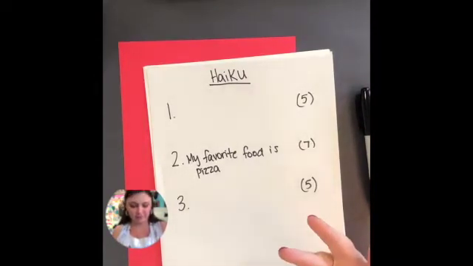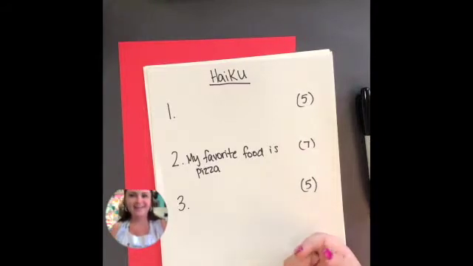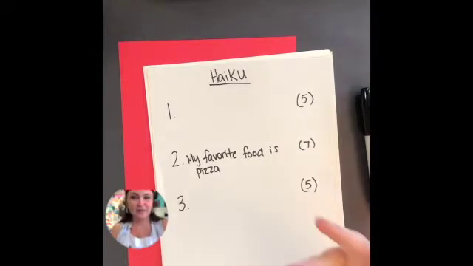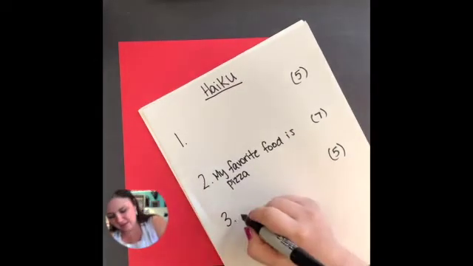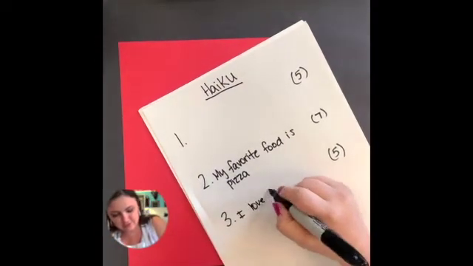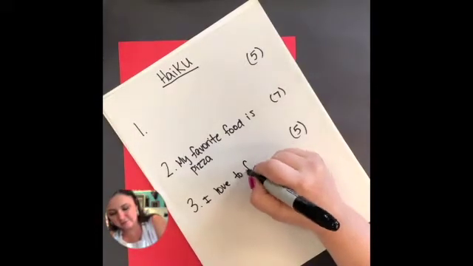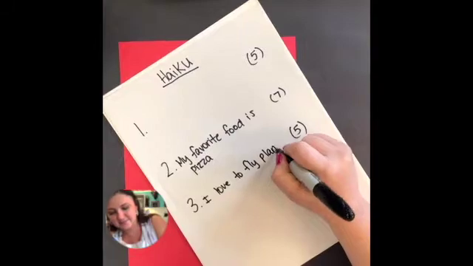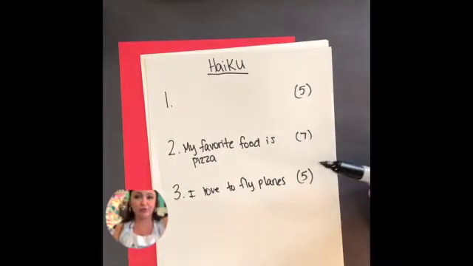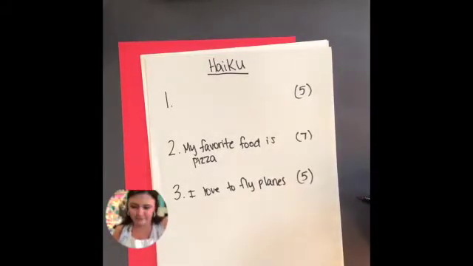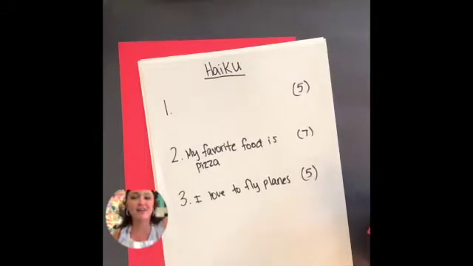So just keep that process up until you can actually have a good poem to go with. I love to... I've got it. I love to fly planes. Easy, right? Let's write it down. I love to fly planes. Now notice that I also wrote that sentence on my 3rd line. It could be in my 1st or 3rd. The great thing about haikus is that they don't have to rhyme, unless you just want them to. The only rules are the 5-7-5 rule.